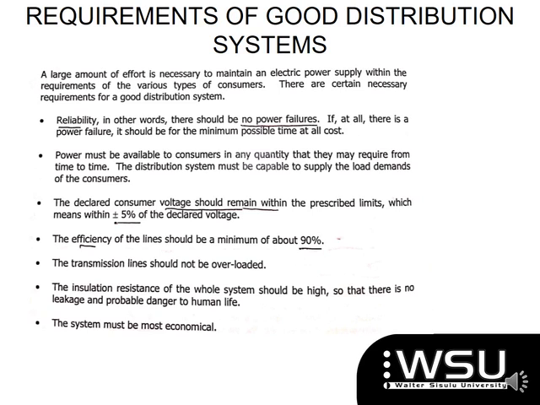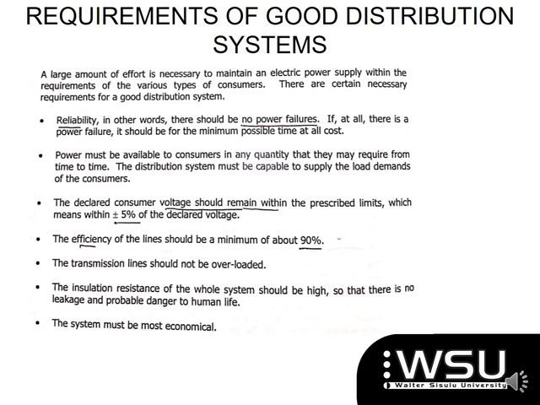Then we talk about efficiency of our lines, and we say that they should at least be 90% efficient. We obviously would love to have a scenario whereby your lines are perfect, at 100% efficient. But unfortunately, because we're talking about electricity, conductors and transformers, those can never be really 100% efficient. So therefore, we want it to be at least 90%.